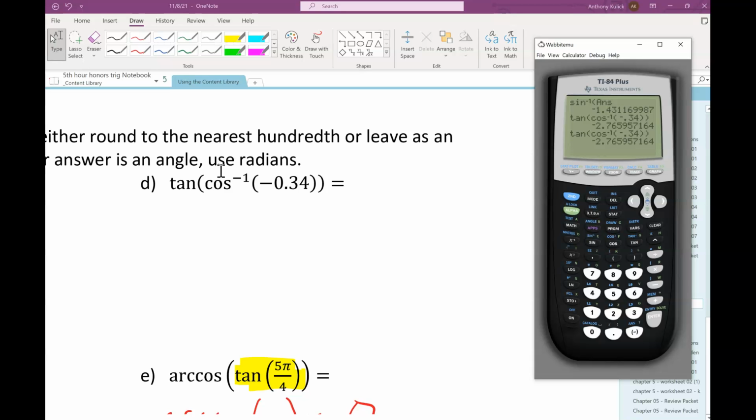Oh, okay. In this problem, though, where you're doing the inverse and then calculating another function on that answer, the inverse is giving you an angle measure, right? Whether the angle measures in degrees or radians doesn't matter if it's the same angle, right? Whether it's 45 degrees or it's pi over 4, when you take the tangent of it, you get the same answer. That's what I'm saying. I got you.